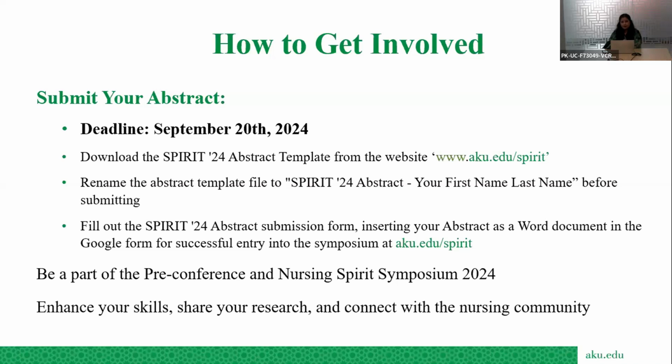But it should be a completed work, either a research work or a literature review. It must be completed. So I also kindly request all the participants to submit their abstract for the symposium, reflecting what you have learned today. The deadline for abstract submission, as you see on the screen, is 20th September 2024.